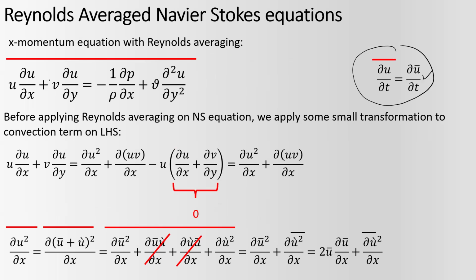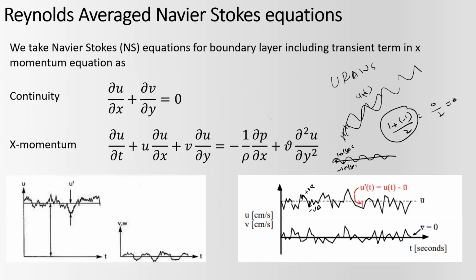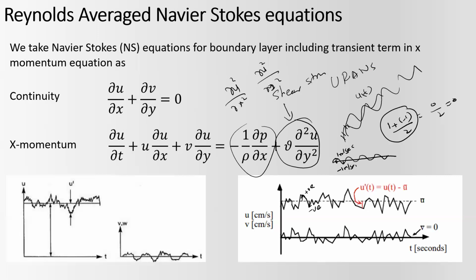Okay, so now we are left with the two convection terms, one pressure gradient term, and one term that is on the right side. This term is here. Okay, this is actually a shear stress. There were three terms here: partial u by partial x second derivative, and partial u squared by partial z square. Okay. But it is found that in the Navier-Stokes equations, the normal stresses, this is a normal stress actually.